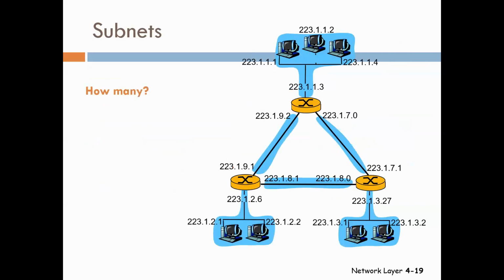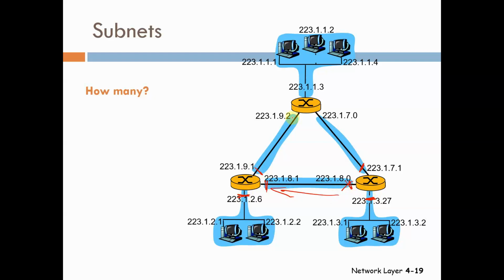Let's actually do this exercise here for this network. We want to figure out how many subnets are connected. Take every router and count the number of ports or the number of subnets that are connected, but don't count the same subnet twice. So if you take this router, you have one subnet here, 2, and then 3. So there are 3 subnets connected to this router. If you take the second router, there is 1. We don't count this one here because we have already counted it before. So we have 1 and we have 2. So we had 1, 2, and 3 from the first router, 4 and 5 from the second router.